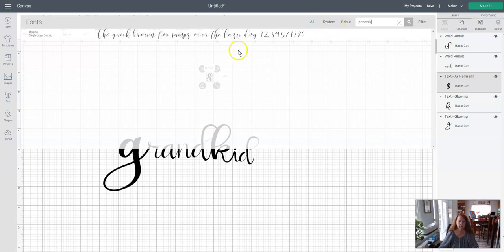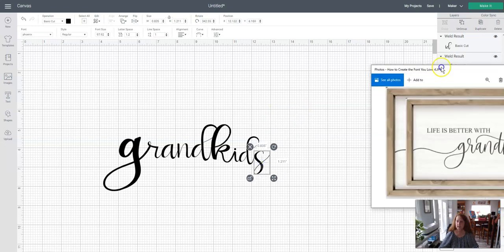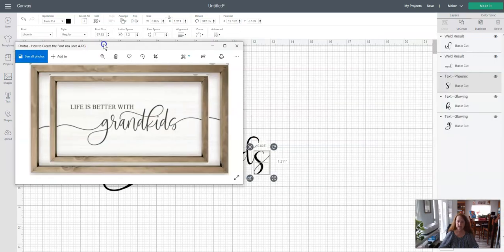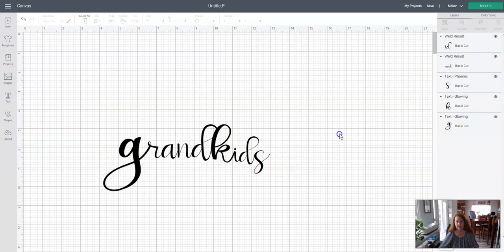P-H-O-E-N-I-X. Okay, Phoenix. And I unlocked him and made him a little bit bigger too, and kind of rotated him a little bit so that he was a little bit more like this one. Okay, and then we can always find a glyph to put on the end.